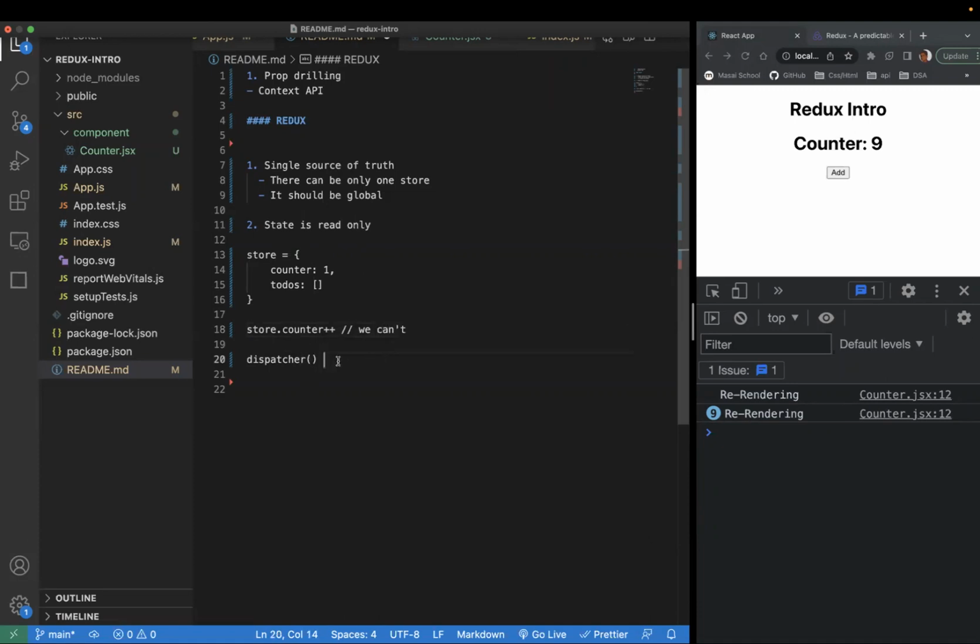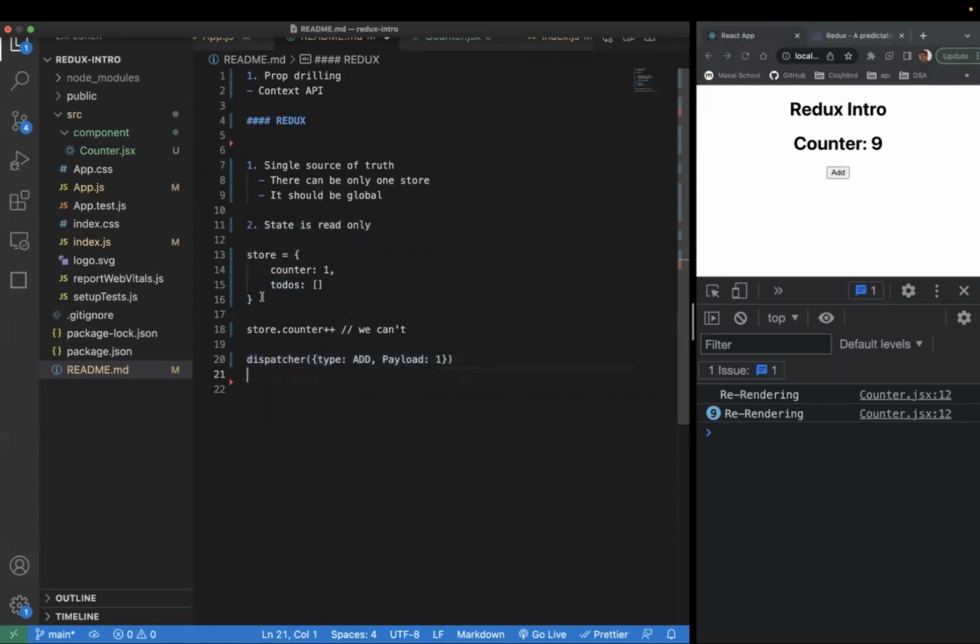But I can tell the dispatcher to dispatch a type of add and a payload of 1, and the dispatcher will add it. The dispatcher will do its work. So, understood the meaning of state is read only? Understood what this law says? You cannot change it, but you can tell the dispatcher to change it.